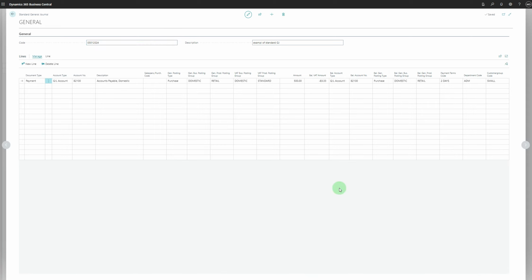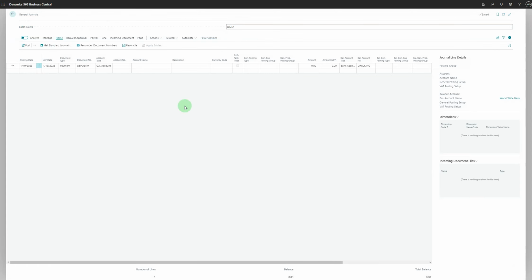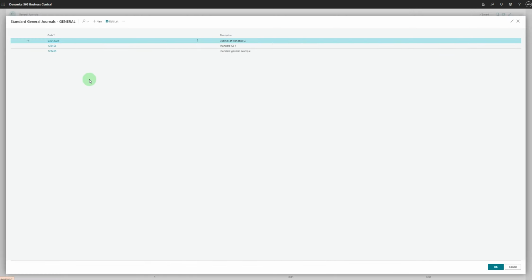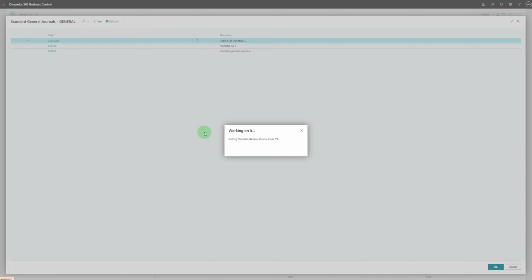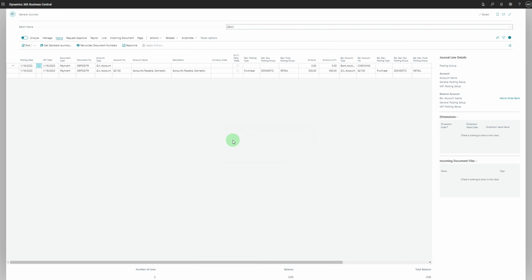Let's just do the settings. Yeah, so that's fine. So I'll go back and I'll say select, so I'll cancel this at the moment. This line is not ready, there's no information yet, so I'll go to Get Standard Journals. I'll click this one, that will fill in the lines like that, and I'll delete this one because obviously it's not the complete line.